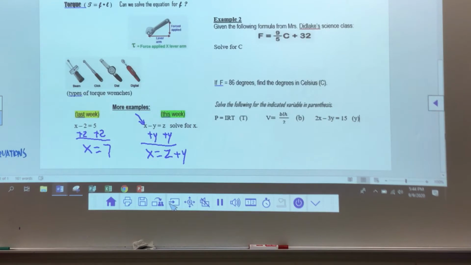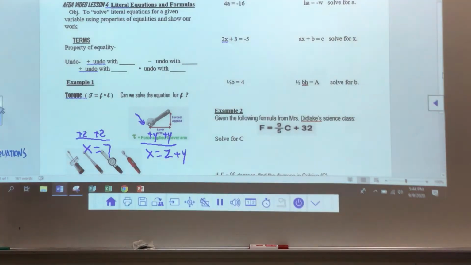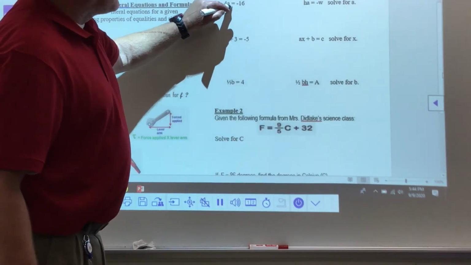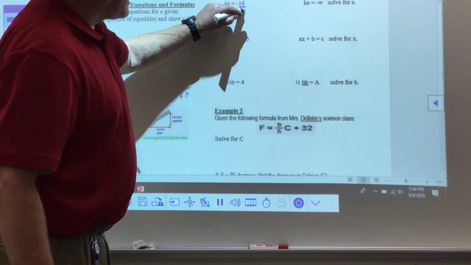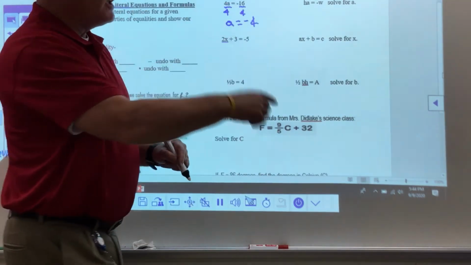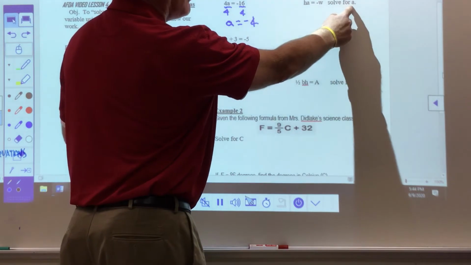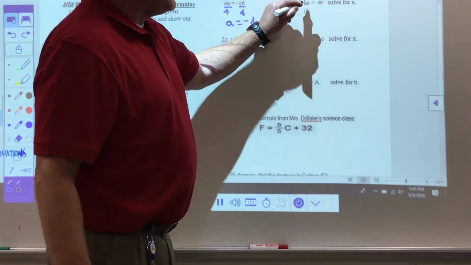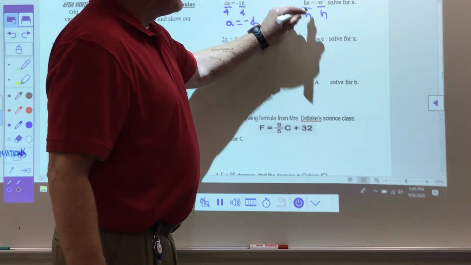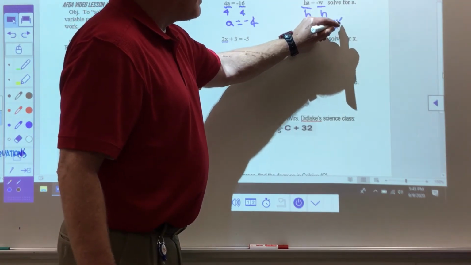Same sort of technique is ringing true here for us. Let's look over on the other side. This is what we did last week. If you had 4a is equal to negative 16, you would just divide both sides by 4, and you would have a is equal to negative 4. This week, if we have something like ha is equal to negative w, we have to solve for a. We just have to get rid of that h. That h is multiplying, so once again, the way we undo that is to divide by it. Some of y'all think about that canceling out, but we get a is equal to negative w divided by h.